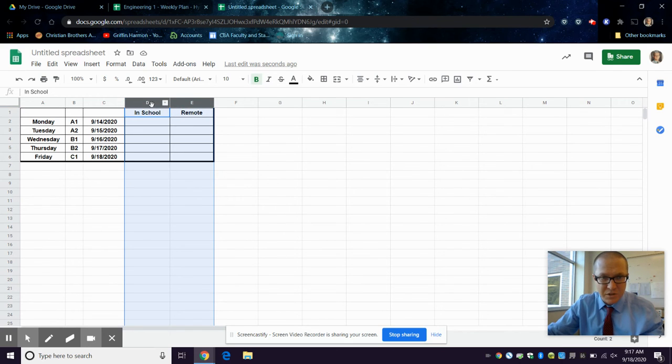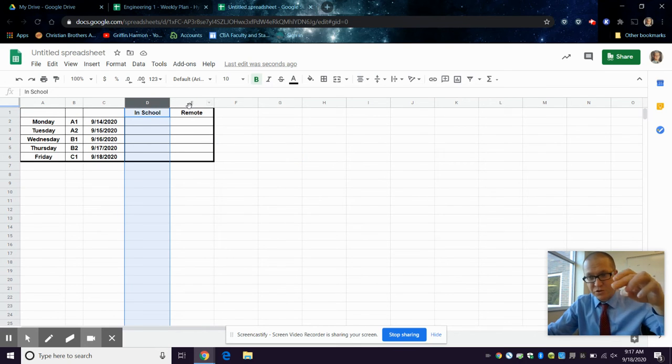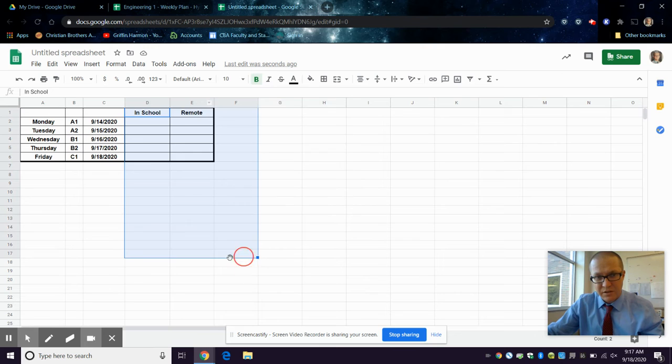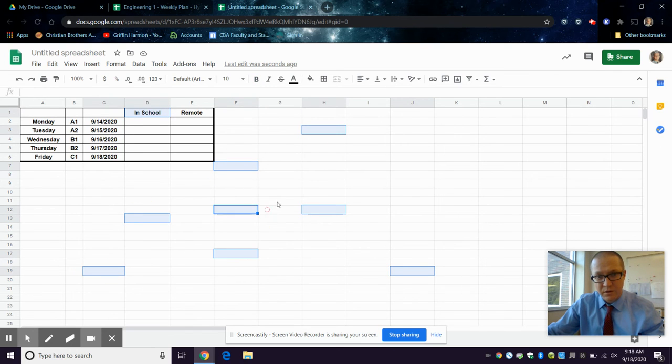So anyways, columns D and E, click the D, hold down Shift again. So your Shift button really lets you select multiple things. If you hold down Shift and click on things, it selects everything in between. If you hold down Control and click on things, it selects not everything in between, but wherever you click, it selects those together.